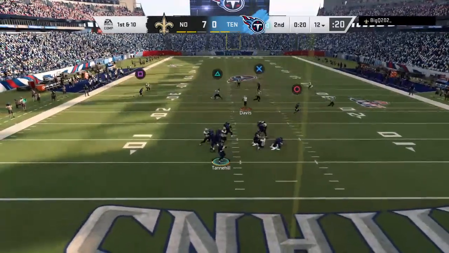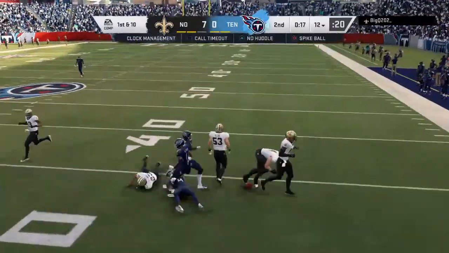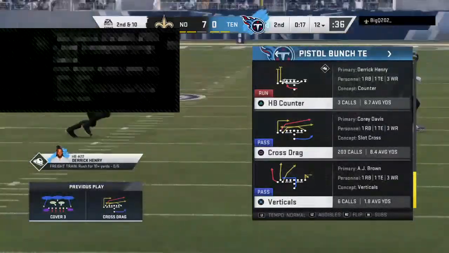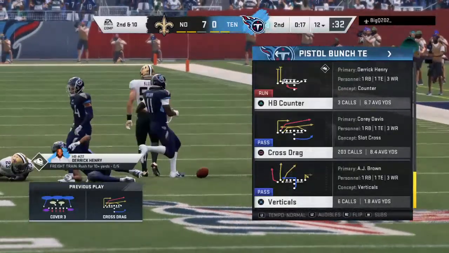Tannehill on 1st down. And that is incomplete. So 17 seconds now on the clock here. He was trying to go back to Corey Davis there. And it's 2nd down.